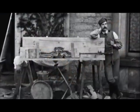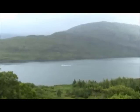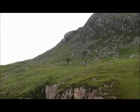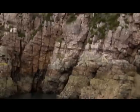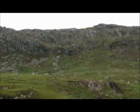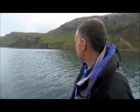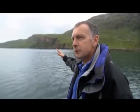Once Cattle and his colleagues understood the principle of thrust faults, the apparently illogical sequence of the rocks they saw in northwest Scotland began to make sense. Well, the slope represents a thrust fault. What we have underneath it is a bedded, younger quartzite succession, which is pink. Above it, the grey rock, the rubbly grey hillside we see above, is the Lewisian gneiss again. And the surface in between, which is putting older rock, the grey material, onto the pink rock, the younger material, is the thrust fault, just like in the model that we saw before.